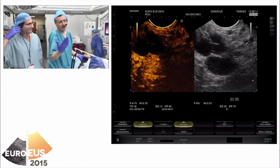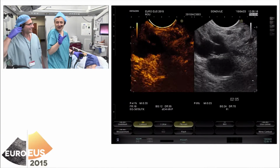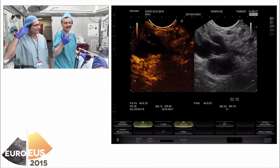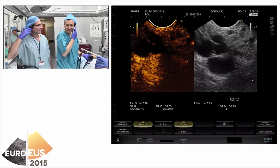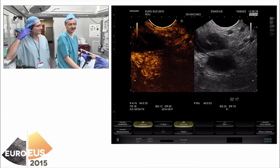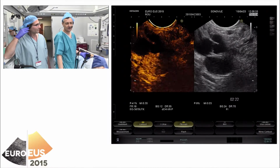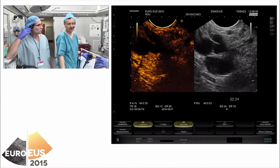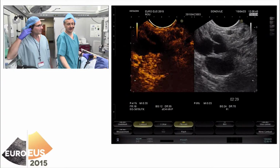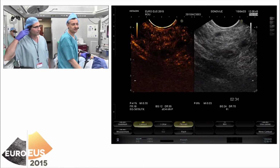So yeah, now it's difficult, and when dealing with cystic masses, you need an algorithm, and you have to integrate everything. You have to integrate cyst fluid analysis, contrast, CLE if possible, and of course fine needle aspiration. If there is a doubt and still suspicion of solid pseudopapillary neoplasm, we have to perform a biopsy. We have to perform again, let's say, a 25 gauge needle aspiration, I would say.